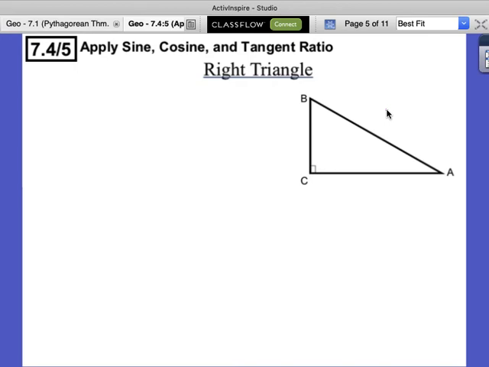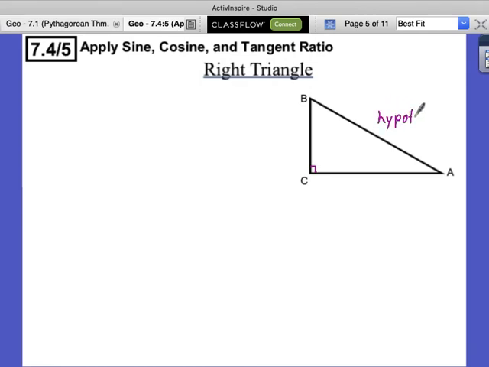So if we have a right triangle here, you can tell a little better on your notes than up here. It's a right triangle. We have angles A, B, and C. Which one's the right angle? C, okay? So what are the parts of a right triangle? We have legs and hypotenuse. Where's our hypotenuse? Across from the right angle, so it's up here. This is our hypotenuse, okay?